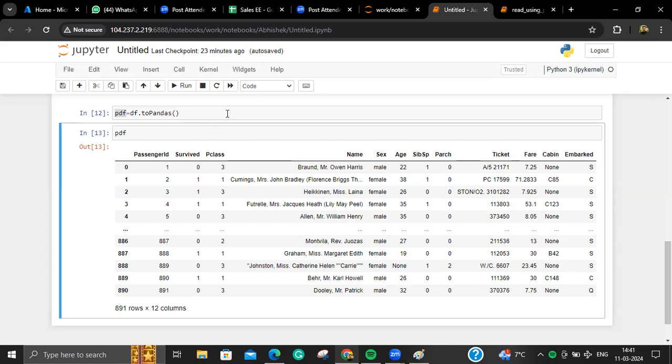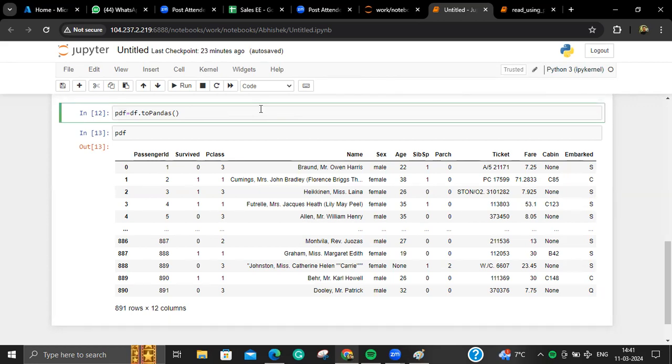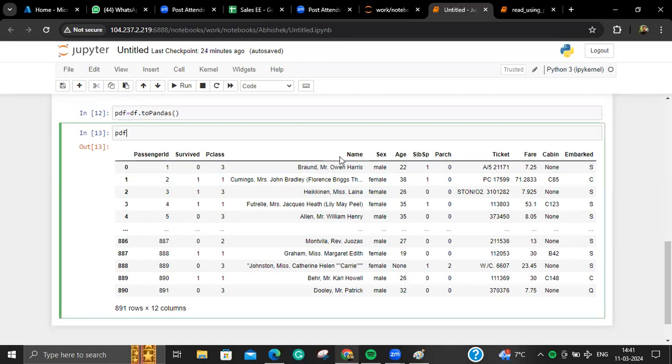Spark MLlib is a library which uses the Spark data frame itself to do machine learning activity. But scikit-learn, TensorFlow, Keras, a lot of libraries are meant for the Pandas data frame. You cannot use those with Spark data.